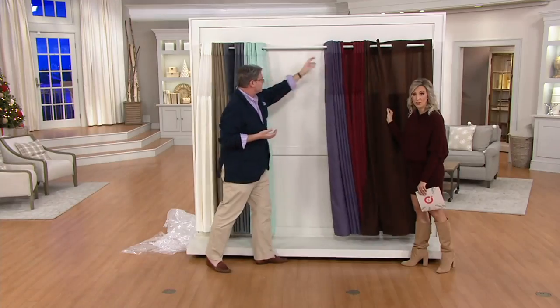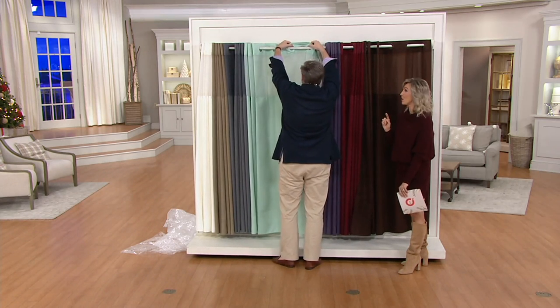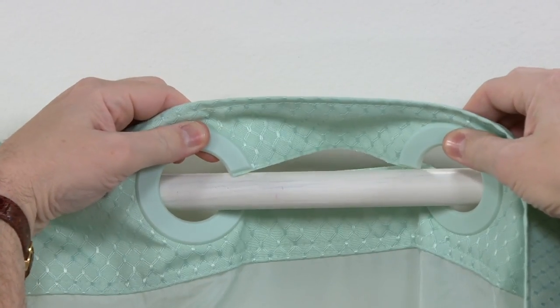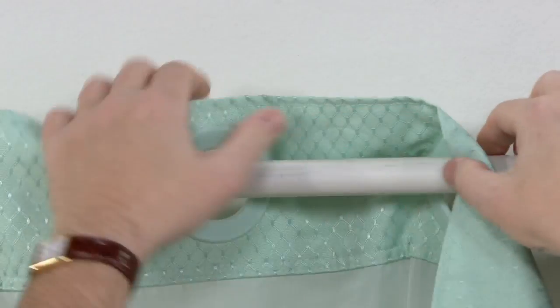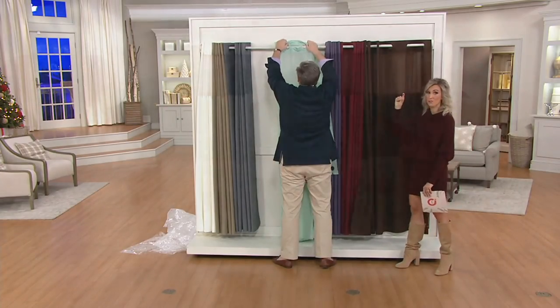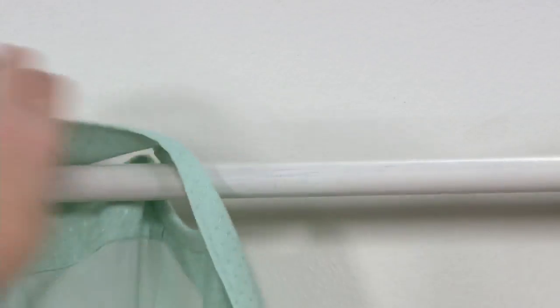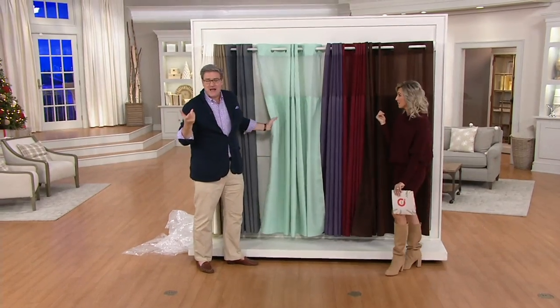So we're talking a three-in-one. You can see and feel the quality. We'll show you again how easy it is to take down and put up, and explain the three-in-one design. You get the shower curtain, the rings attached, and the liner attached. You pull the rings towards you — it's a pull-slide to take it off. Think about the price you're paying for those hooks alone. If they break or pop off, those add up quickly, and you can't buy just one — you're buying a set of 12.